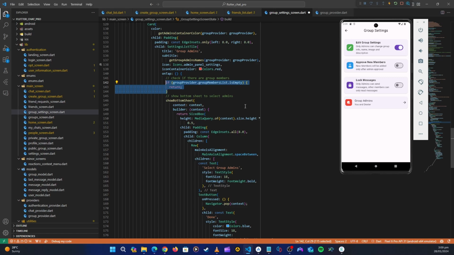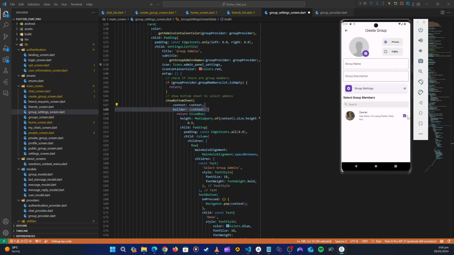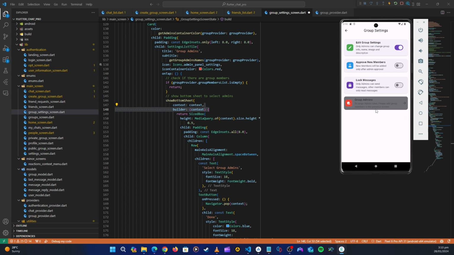So let's uncomment this. I wanted to handle the case where if we remove this user and then come here, we shouldn't find him as an admin either, because we have removed him even as a group member. I don't know why it's not finding it, but in the logic I think the admin is still there.